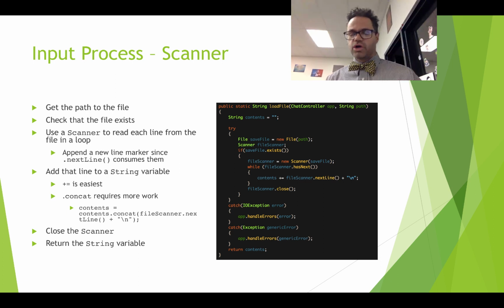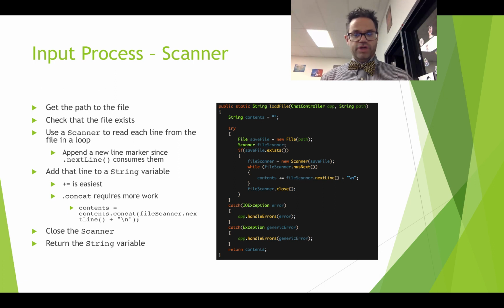Now let's take a look at the actual code of that process we just looked at over here. As you can see inside the actual code, we have our public static String loadFile. It takes a parameter for our controller as well as the path. The controller parameter is used only at the bottom, just in case we have an error, because we want to make sure we process our errors. But because we have no access to state, and because of the principle of having one thing do one thing well, the I/O controller only handles static methods for dealing with I/O. All it does is send a message back to the variable it's passed as a parameter, and it can handle the errors, display the message, and do the GUI stuff that we don't have to worry about now. So we grab that path.